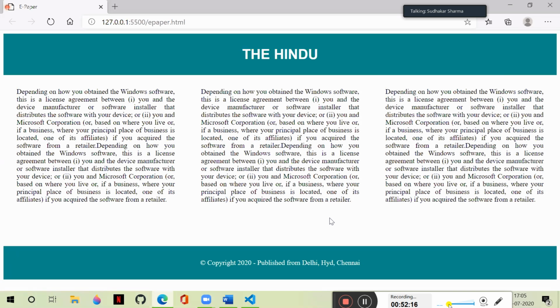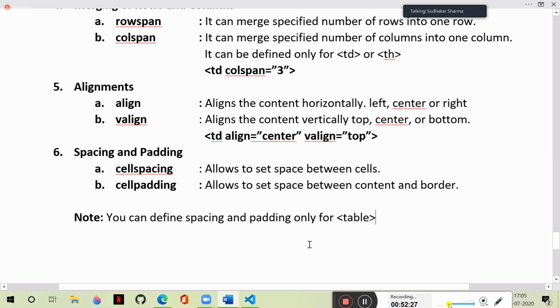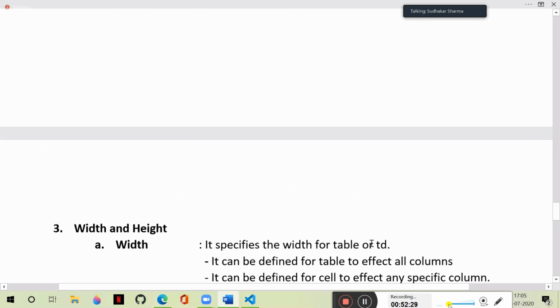It will fit according to which device you are using. Based on that, it can handle it. So this is one simple point to understand several options of table.